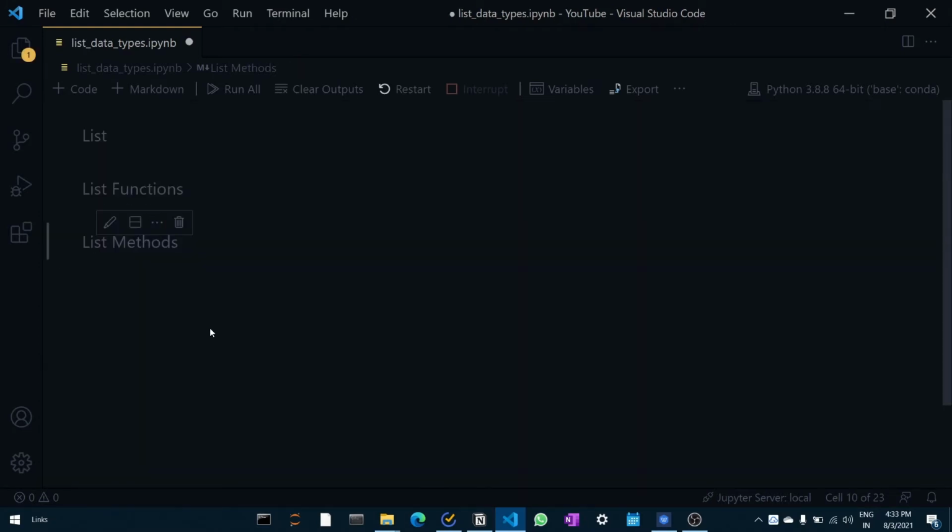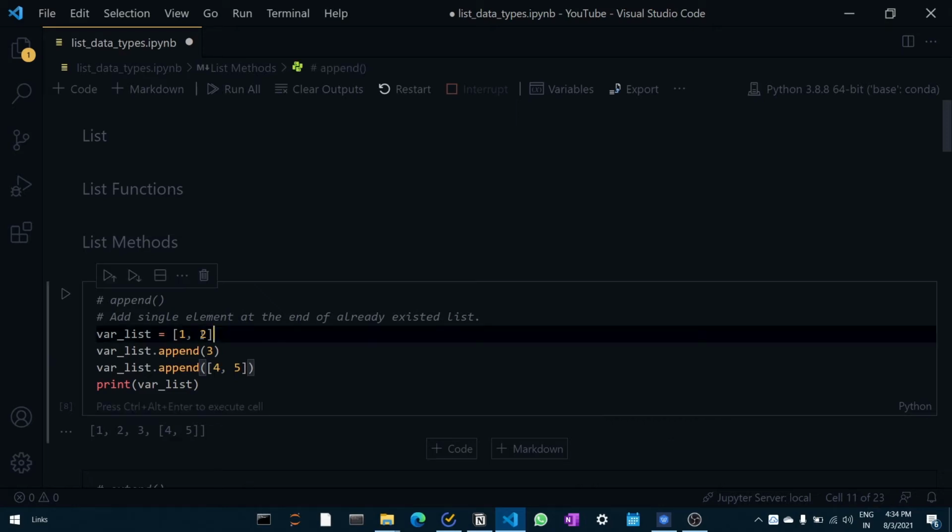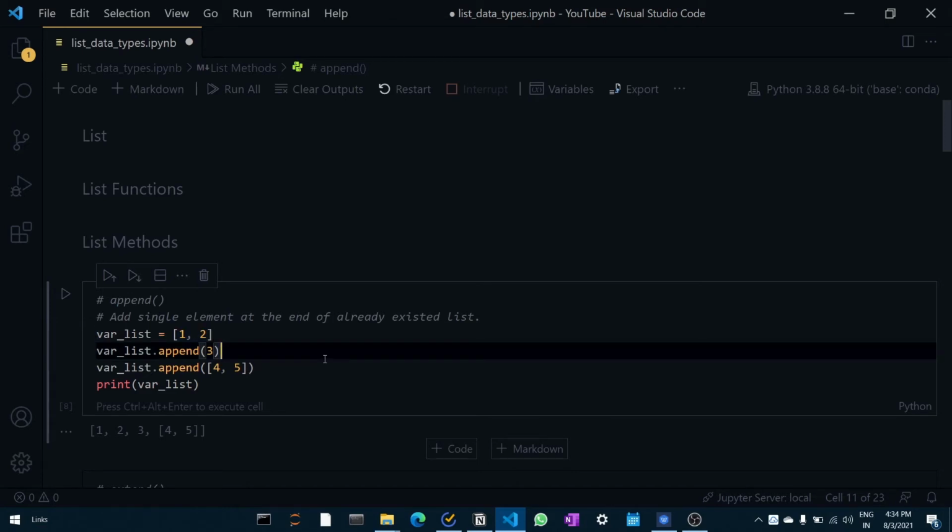Next we are going to see methods associated with the list. The first method is append, which is used to add a single element or a list of elements at the end of an already existing list. Here we already have a list. When we use .append, we can add one element using this syntax.